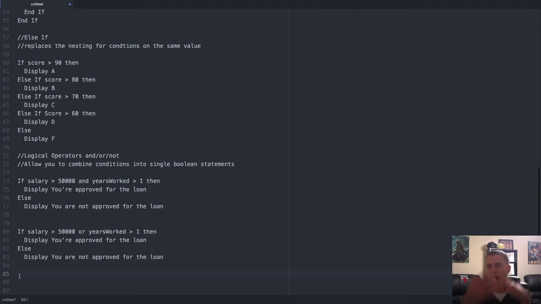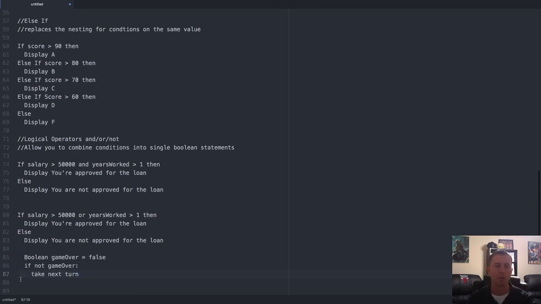So somewhere within my activity, I might have small conditions to check that will make the game become a game over state. And so what I'll do is I will create a variable called game over, and maybe I'll set it to false when the game begins. Because I don't want the game to be over, I want the game to be on. And as long as my game is not over, so if not game over, I'll take that next turn. And somewhere in the program I might have more conditions that'll judge whether or not the game should be over. And if it's true, then I'll switch the game over variable to true. And something that's not true makes false, which means I wouldn't take the next turn because then the overall expression here would be false.